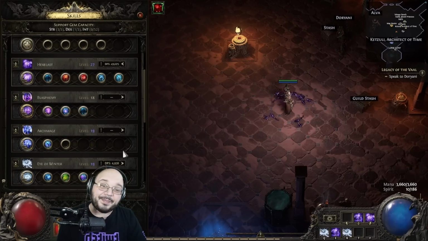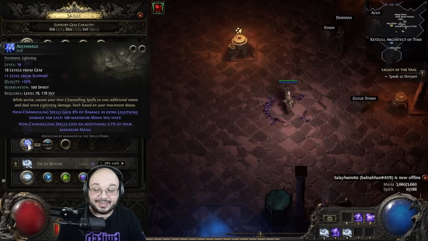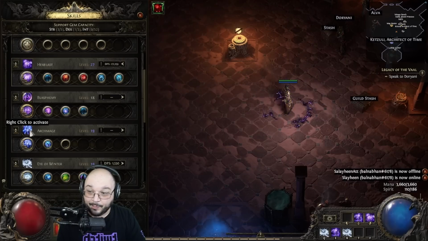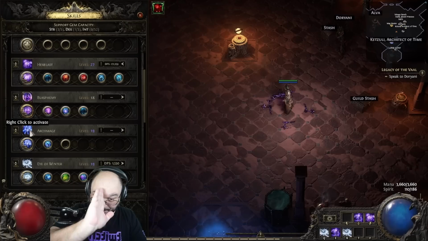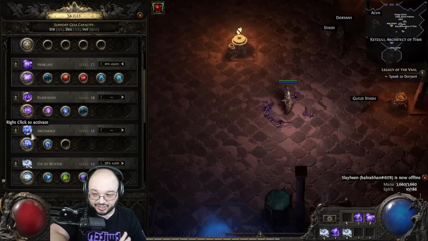We're using Archmage to give us an absolute metric ton of damage. Archmage says non-channeling skills gain 8% of damage as extra lightning damage for 100 maximum mana that we have. We have 3,600 mana, and if I shut off Archmage, we lose almost 300,000 damage. So Archmage is giving us an absolute metric ton of damage, like an absolute bonkers amount. It's a crazy amount.